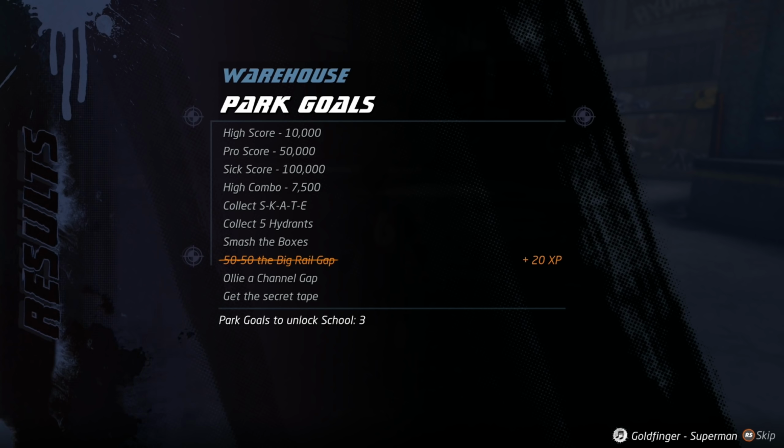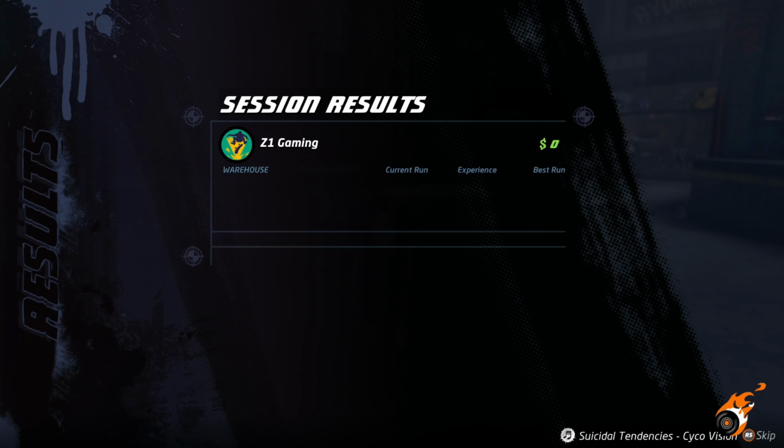It wasn't that great. I'm not gonna lie, it wasn't great. Okay. Park goals: high score 10K, pro score 50K, sick score 100K, high combo 75, collect SKATE, collect 500s. We did the 50-50. Okay, all right. Park goals to unlock school. All right, let's do this.